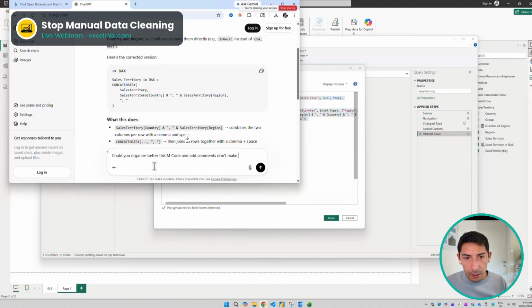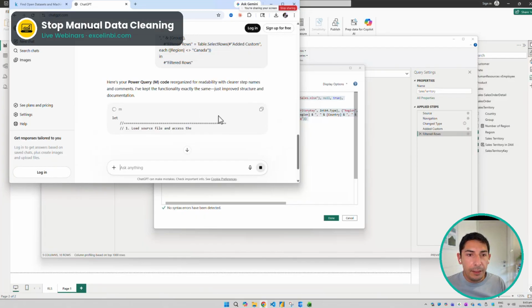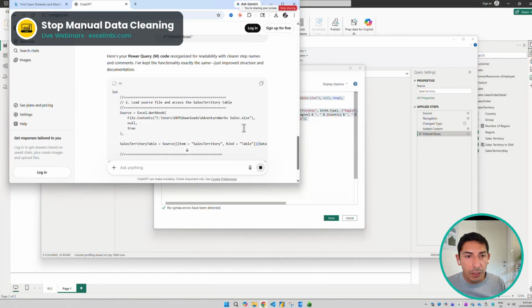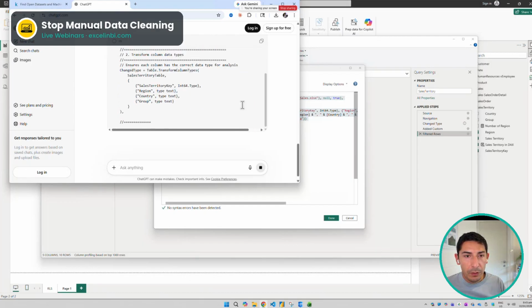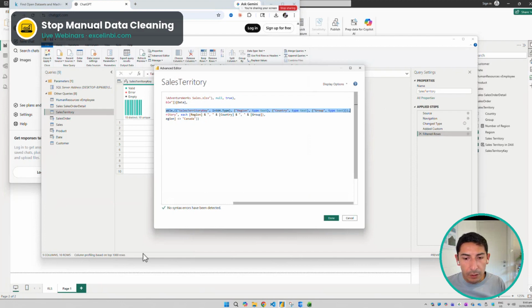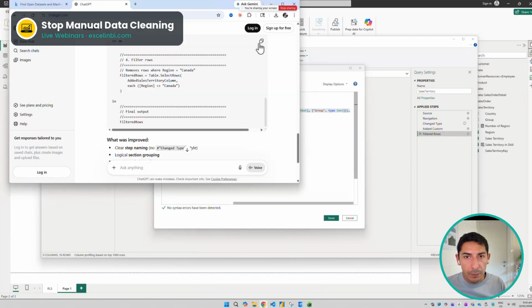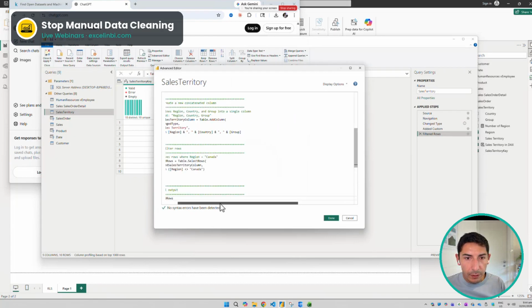Don't make any changes in the functionality. I just put whatever I have there, and it will organize the information really well, the M code, and that way you can understand it. So instead of seeing a whole chunk and a long line, you can have exactly the same thing in a nice way. So you can hand it over quite easily.